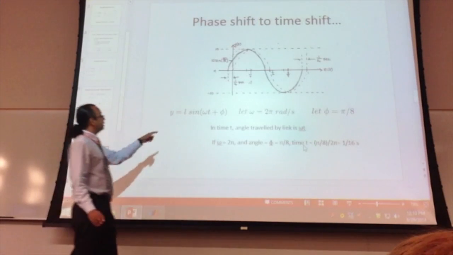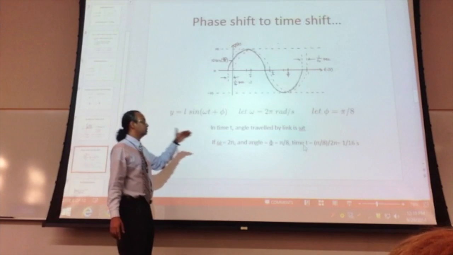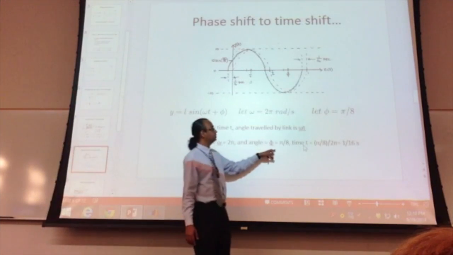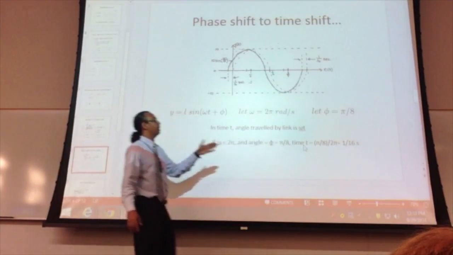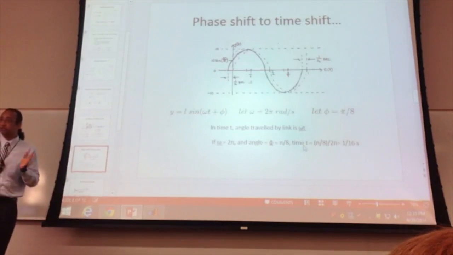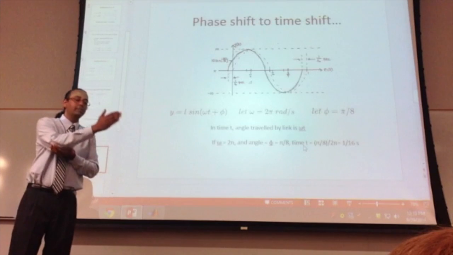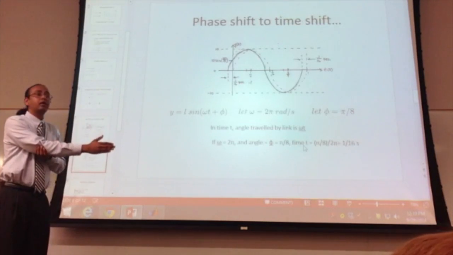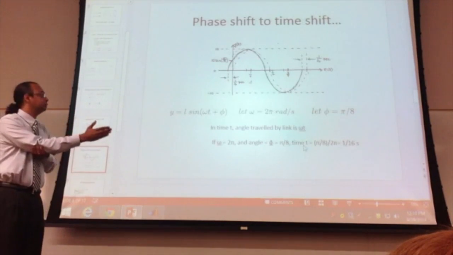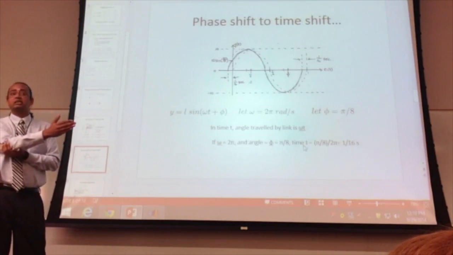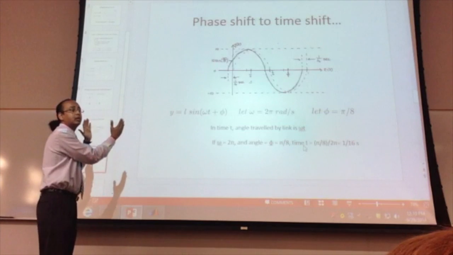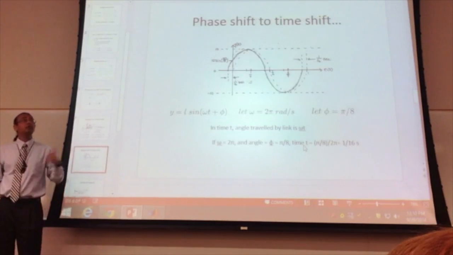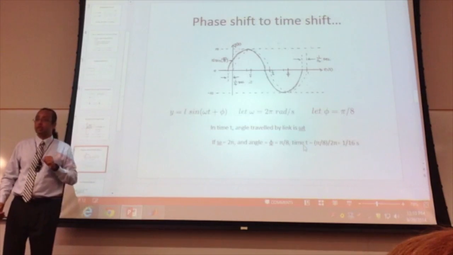So if omega is 2 pi radians per second, radians divided by time, all right, and the phase shift is pi by 8 radians, so time would be pi by 8 divided by 2 pi, or 1/16 of a second. So shifting the phase by an angle of pi by 8 with the angular velocity omega being equal to 2 pi introduces a phase shift of 1/16 of a second. So you can take that curve and simply slide it to the left or right, depending on whether your phase shift is positive or negative, 1/16 of a second to the right or to the left. Okay?